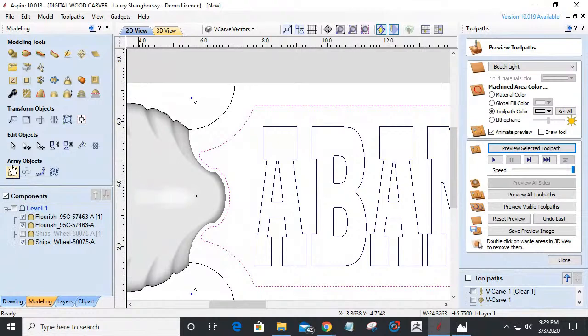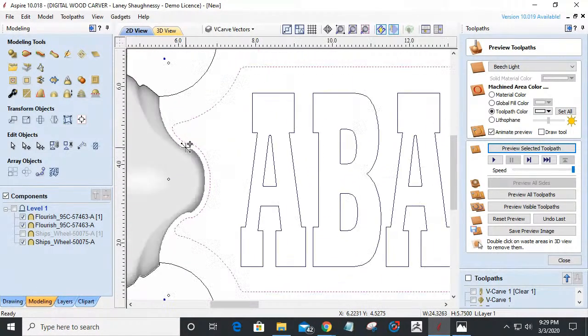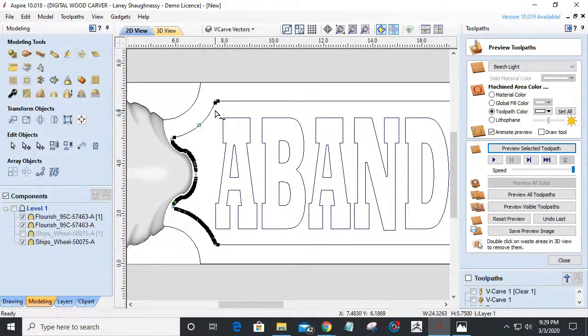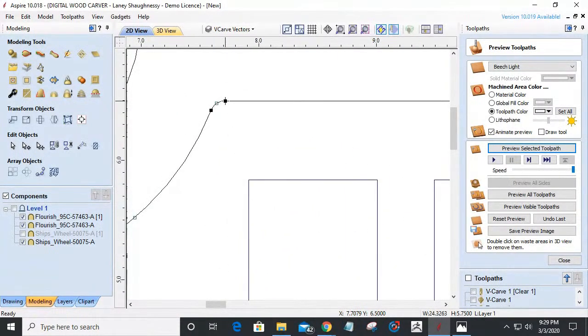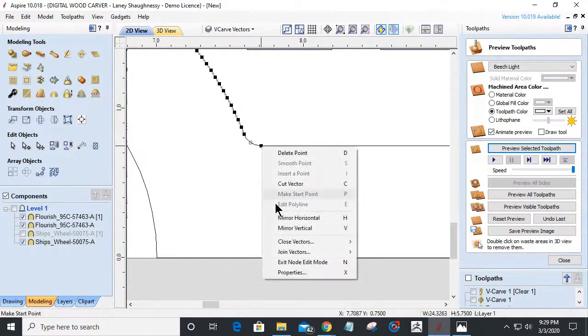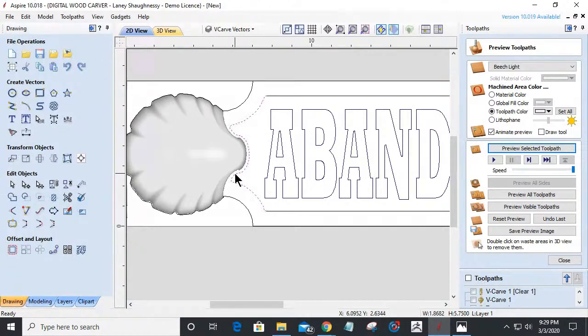I've got to do a bit of node editing here. I want the same width right here. I want it to be about the same as that. So please bear with me for a moment. I need to cut the vector here. Go back into my normal selection mode, and I need to just use my right arrow key and open that up. Not that far.